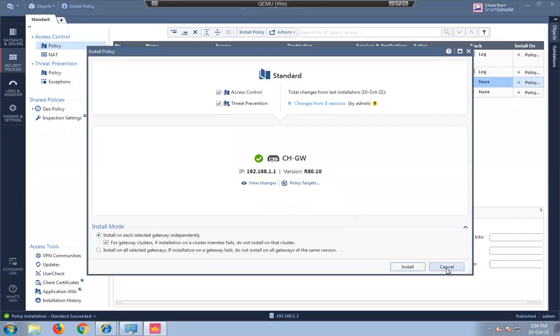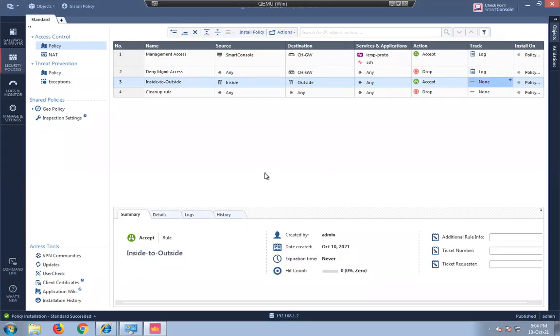Okay, and sorry, before this, we have to also create the network address translation, right? I'll just go and create the network address translation one more time. The same thing, I deleted the object earlier, and now I'm going to create the object again. This time we're going to create a network object. We have two things: one is a host object, which refers to only one IP address, and the other is a network object, which refers to a network, right?